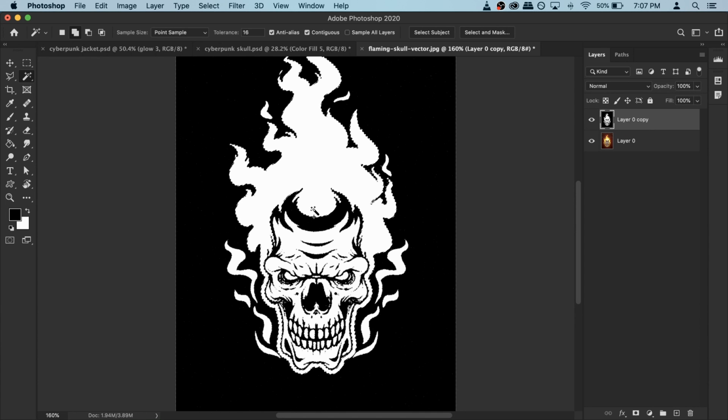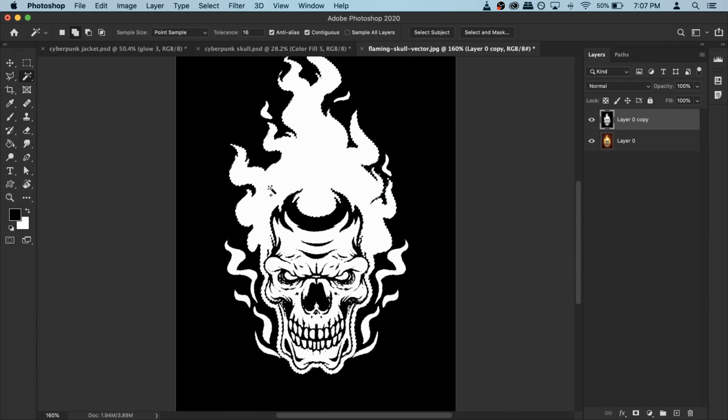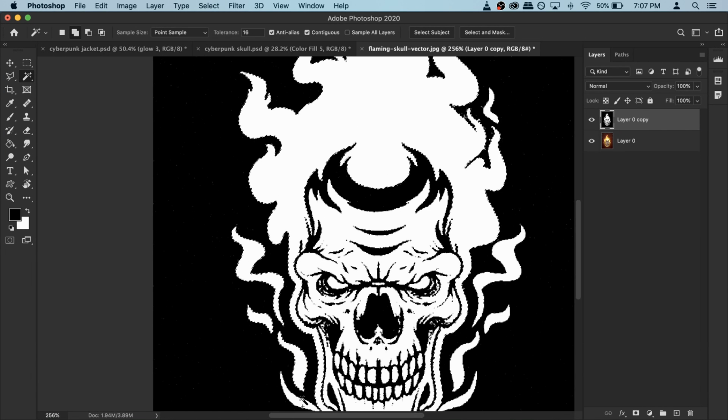Now, if it's confusing and you cannot see where the selection is, you can click on this button here. So when you click on it, it will show you what has been selected. So we have selected fire, but as you can see, we missed some parts on the outside here. We need to fix that. So I'm gonna go and turn it off. Okay, so we are back to the selection. And make sure you have the second option selected here. It allows you to click multiple times without losing your selection. So I'm gonna go and click on the fire again, this one, then this one.